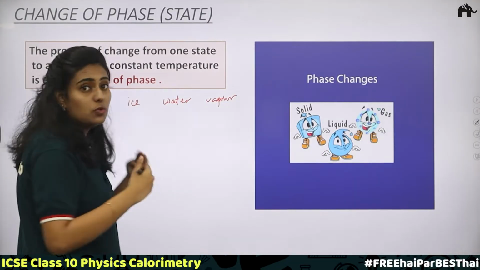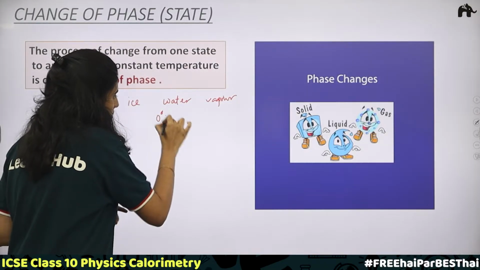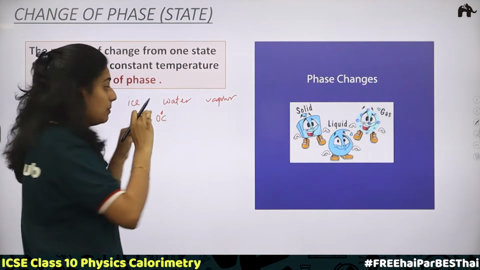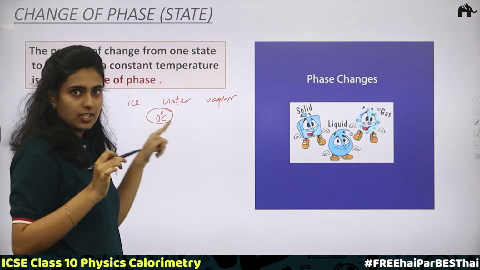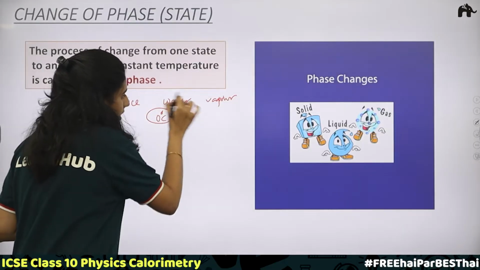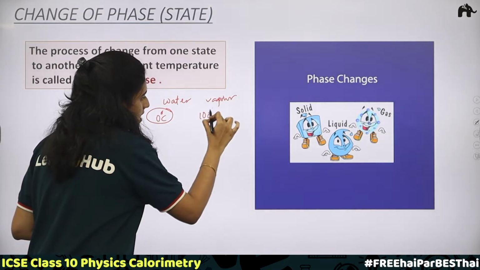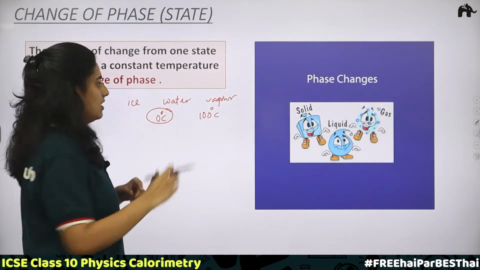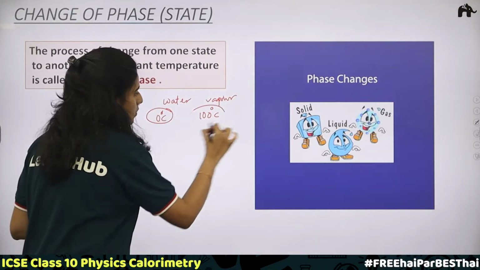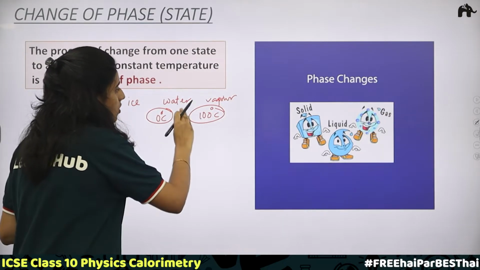When you cool the water, that is, you are reducing the temperature, it reaches 0 degrees Celsius. At this temperature, water slowly gets converted to ice. The temperature will be the same, 0 degrees Celsius, until the water is completely converted to ice. Similarly, when you are heating or boiling water, when the temperature reaches 100 degrees Celsius, all the water gets converted to vapor. Until it is completely converted to vapor, the temperature will be the same, 100 degrees Celsius. The heat energy is getting used to convert water to vapor.